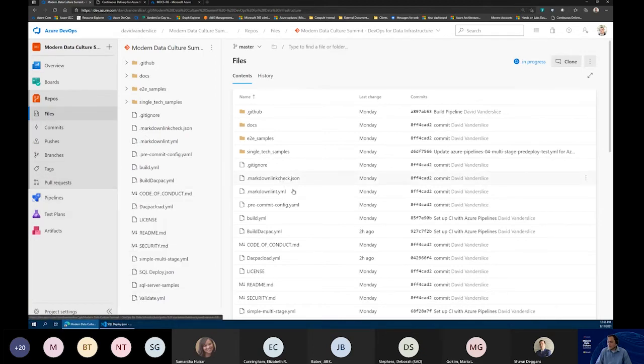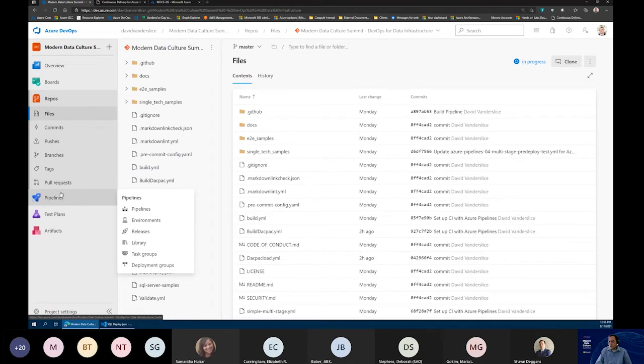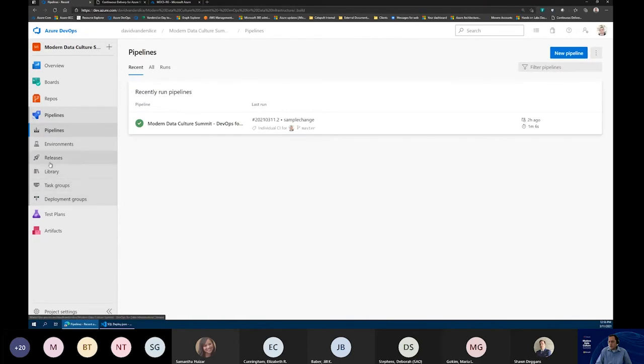And due to lack of time, I won't keep going. So the thing that we'll focus on is the pipeline. What are pipelines? They've gone through a couple of naming changes as well, but traditionally the pipeline was your build or your CI component, and releases were your CD component. And now that line's gotten grayed. But for this demo, we'll just work in those two areas.